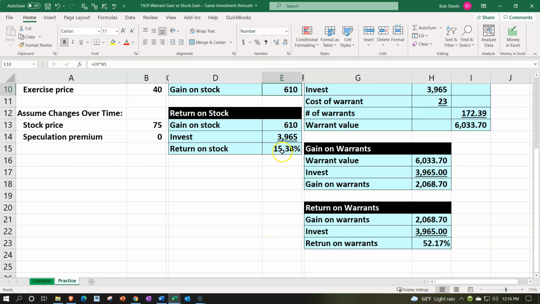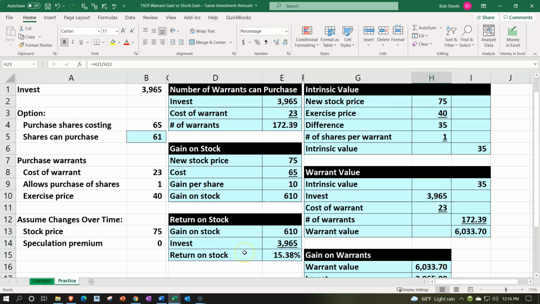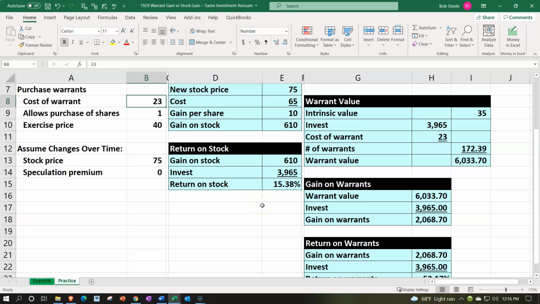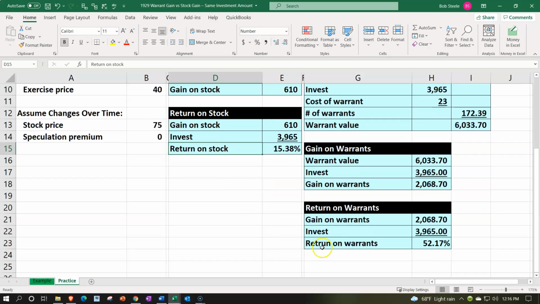And we can also see it on a percentage basis, the return on stock as a percentage. We calculated in a prior presentation, if we just had one stock versus one warrant, then of course you can see the same kind of thing there, but you can't see it on the dollar amount gain, because if you're investing in one stock, you're investing more money. You're investing the 65 versus the warrant, which is only the 23. But you can see it when you're looking at one warrant versus one stock, when you're looking at the percentage returns, and that's why the percentages, of course, are important to look at often.